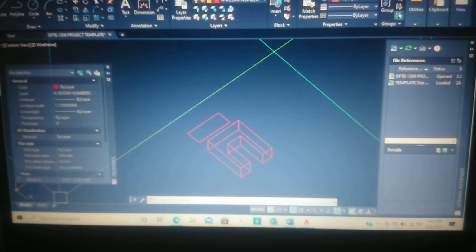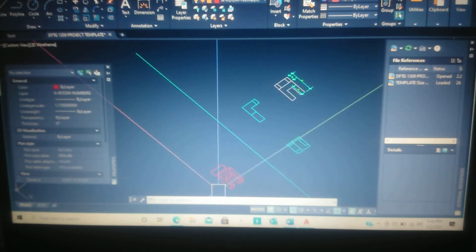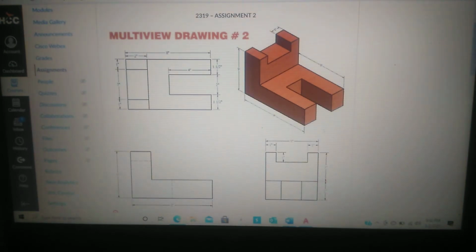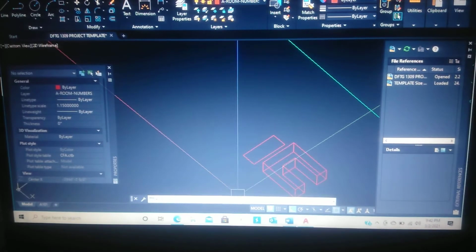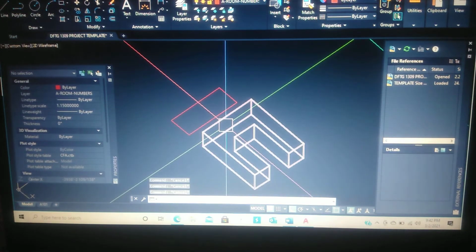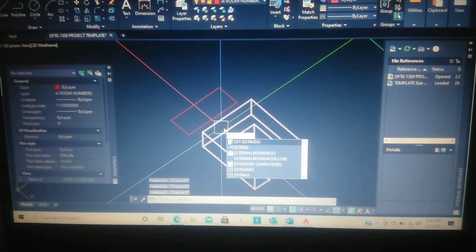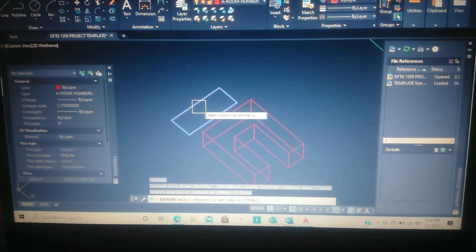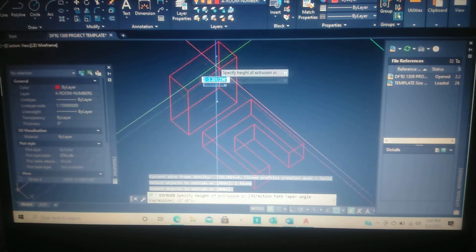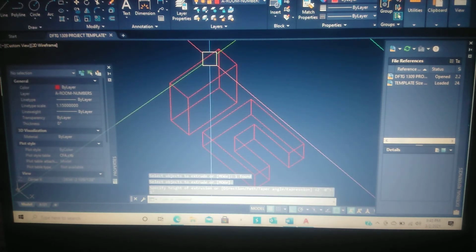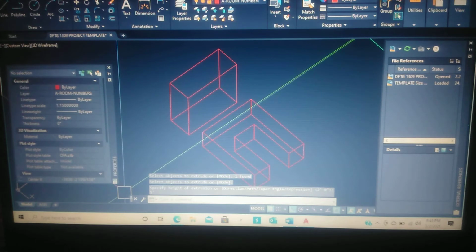So next we need to do what? We need to extrude the top part, okay, which is here. So we got this guy, it's 2 feet, we extruded this part. Now let's extrude this part, and you can't see it here, but that's 5 feet. So let's go back to AutoCAD, okay? And let's type in EXT for extrude, E as in earth, X as in X-Men, T as in tall, hit the space bar, select this object, right click, select enter, pull it up, take your hand off the mouse, type in 5 feet, hit the space bar, and boom, there you go, okay?